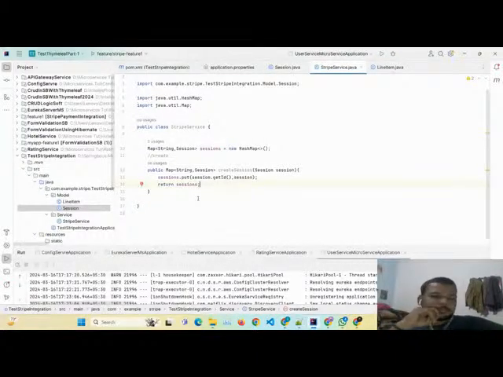We create a map, and simply we put the values into the map, the ID and the session itself. Okay, the create is done.